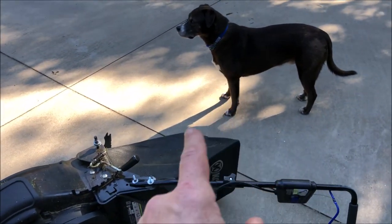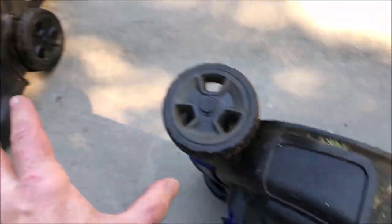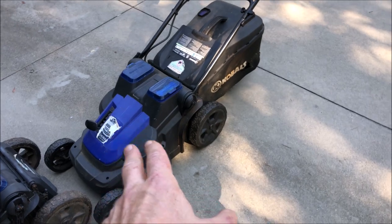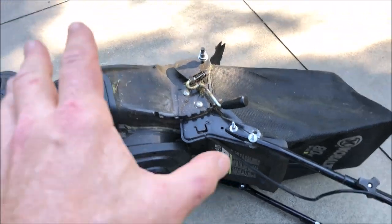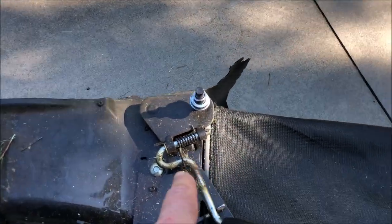Here's the mower. One of the things I noticed right away that's better than the 40 volt mower is this deck is metal compared to plastic, so this is quite a bit heavier. And maybe that's why these bearings failed — the wheels look almost similar to the original rear wheels on the 80 volt mower, comparing the 40 volt mower wheels to the 80 volt.